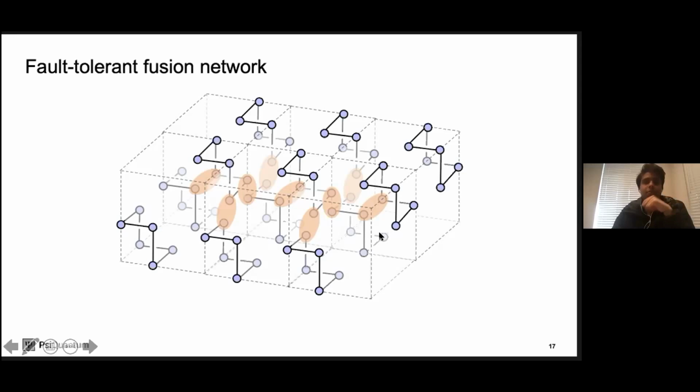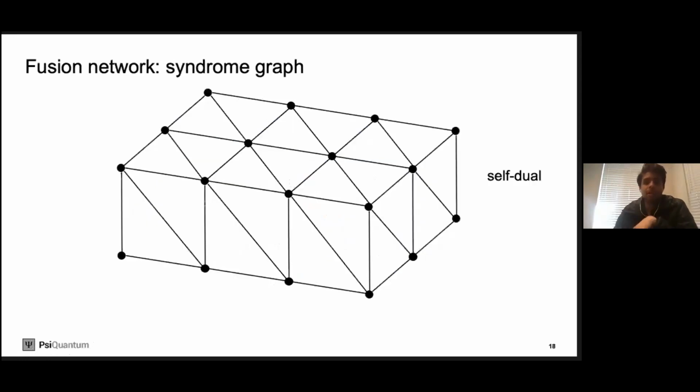So in this particular fusion network, every XX and ZZ measurement from every fusion is actually a part of 2 checks. And so there is protection on every measurement that you have in this particular fusion network. And if you repeat the same analysis as in the toy example, you'll find that the syndrome graph has this structure. It's a cube with diagonals, and in this case you get primal and dual syndrome graphs which look the same. And in general, this is important because that tells you that every measurement has, to some extent, the same level of protection.